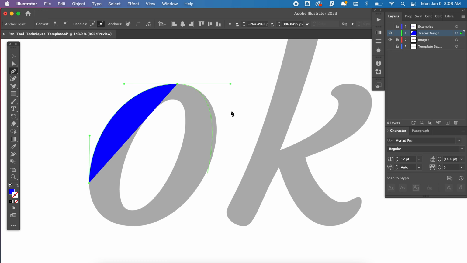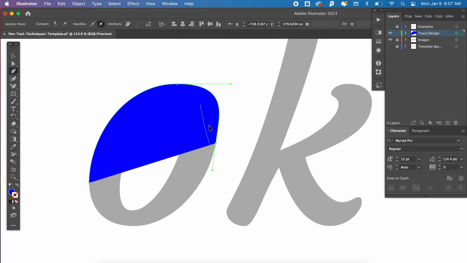So I'm going to hit Control Z. Now I'm going to come right to about here. And I think we're going to have a little bit better luck with that. So I'm going to hold that down there, and I'm going to pull up. As you can see, I pulled up. And that one's kind of funky up there. Up on top, that circle's up there. But that's because that line on the top anchor is a little bit longer than the others. So I'm going to just go ahead and hold that and let it go. And I'm just going to let that stay for a moment. We'll come one more time.